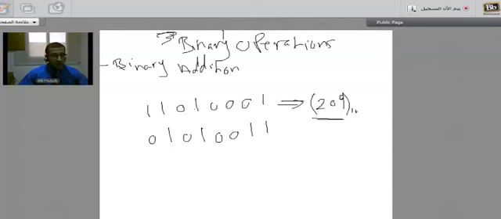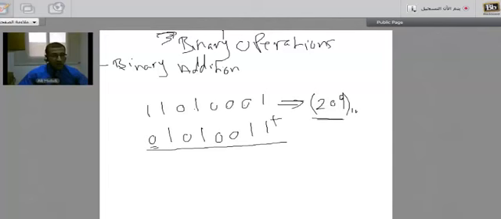If you notice in the second number, I added a 0 here. Just as I said, zeros to the left of the number do not make any difference to the number. But in most cases it is good to put them in just to keep our work tidy, so we've got the same number of bits that we are dealing with, just to get ourselves organized. Now let's add these numbers and see how things are added.